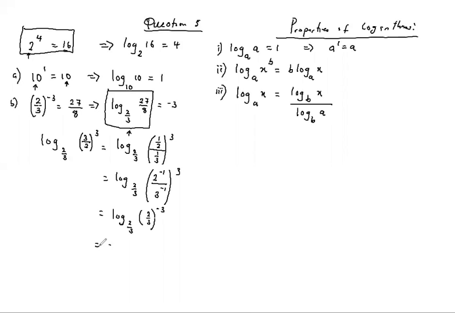But the log has the power to drop the power. It has that property, okay? And when this is the same as that, we are getting back to 1. So here we're just getting negative 3 multiplied by 1, which is negative 3. So you're also able to show, in case they ask you to show or to find the value of that. That's what you do.